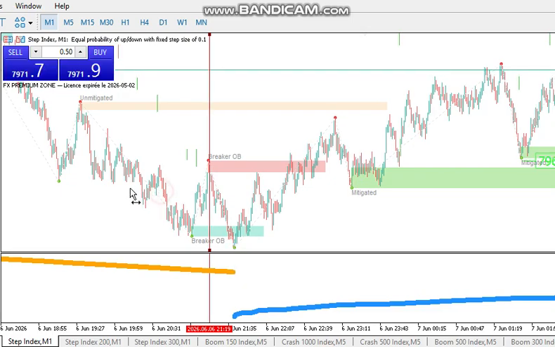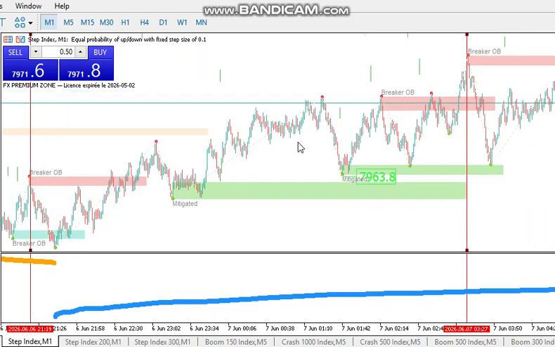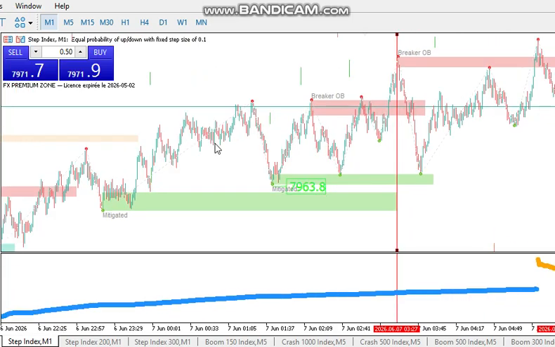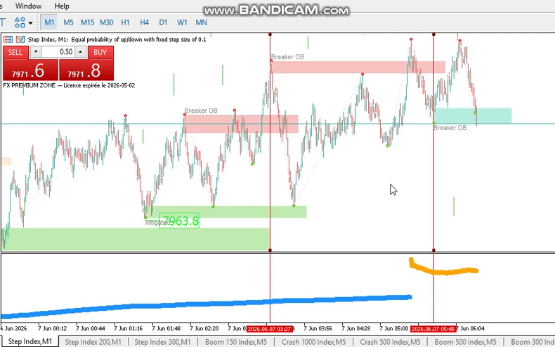So that is how this particular indicator works. You can also use it to analyze your trade by checking your lower low and your higher high. Identify those key areas, and once you find your breaker OB, then you are in the market and you are out of the market, guys.